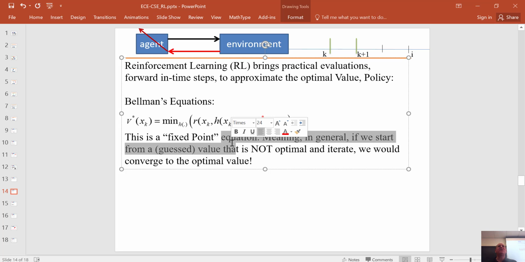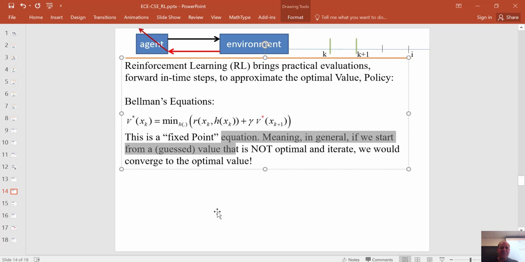Have you ever tried to find roots of polynomials? If you have a nonlinear polynomial and you want to find the roots, what do you do? You initialize it. You start, okay, I'm going to initialize something equal to 0, and then you iterate. And when you iterate, you're going to converge to some solutions. That property is a fixed point property of equations.